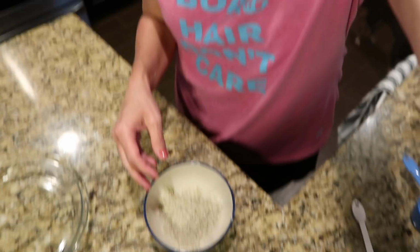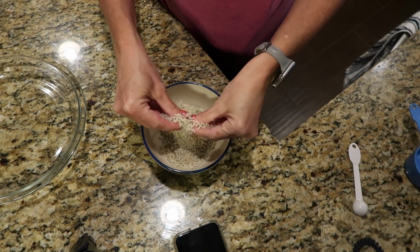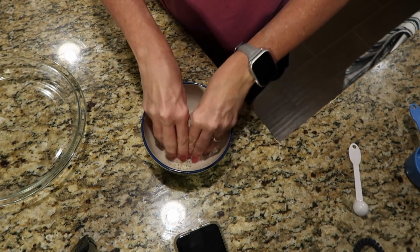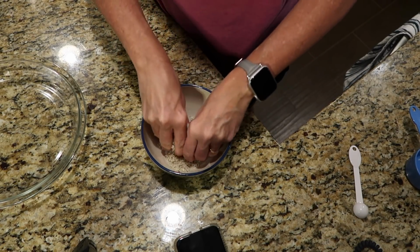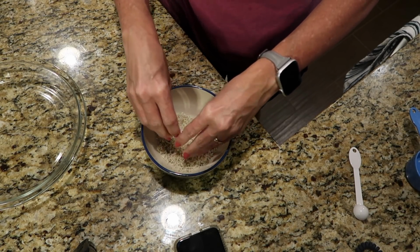The Parmesan cheese from Costco comes in long little strips, and for this I feel like it should probably be smaller, more ground than grated. So you just put your hands in it, and I'll show you. You just put your hands in it and give it a little twist in your fingers, and it sort of breaks it up a little bit, gives it a little more fine grate to it. And now I think it'll work better for the purpose we need here. You can also whiz it up in your blender or something. There you go.